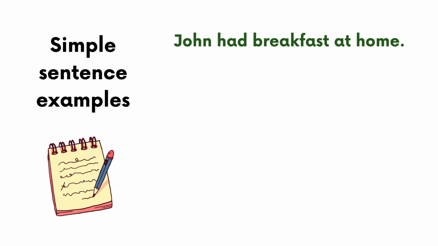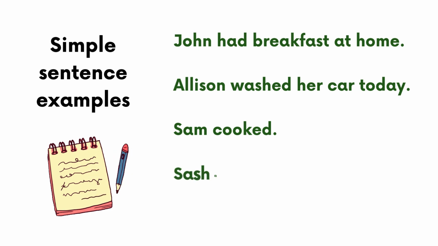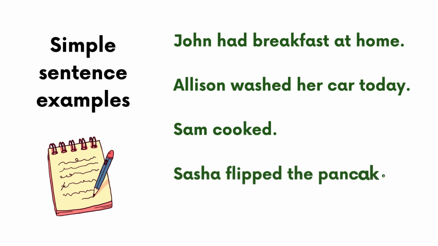John had breakfast at home. The subject here is John, and he had breakfast. Allison washed her car today. The subject is Allison and the verb is washed. Sam cooked. Yep, it could be as simple as that, 2 words. Sasha flipped the pancakes over. The subject here is Sasha, and she flipped the pancakes.